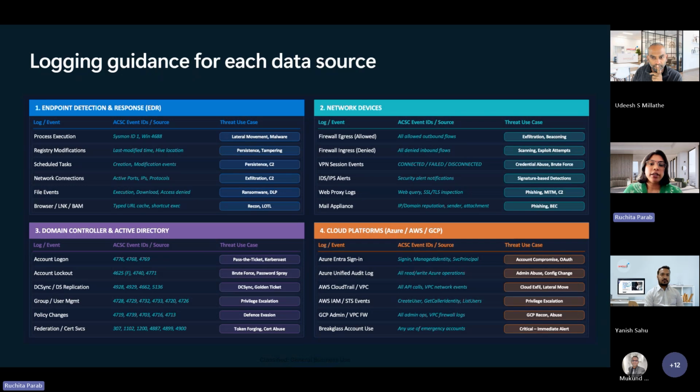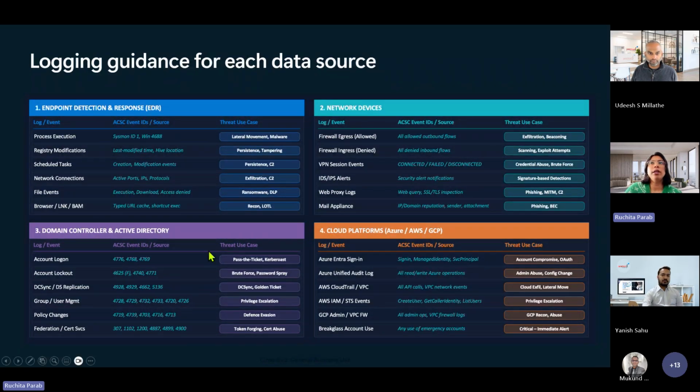Endpoint and device activity, so the logs coming from EDR or custom log collection. Then the other one is network and the perimeter, so the logs from VPN, your network devices, firewalls, web proxy, and so on. And obviously looking at the application logs, where critical data or sensitive data sits. And this data could be in cloud, SaaS applications, custom critical systems sitting on-prem. So these are the key things.